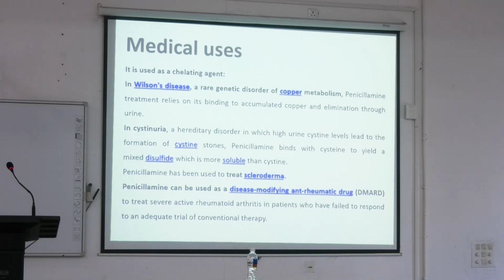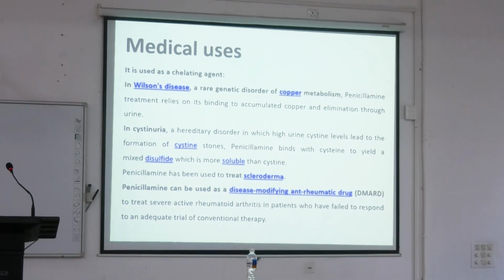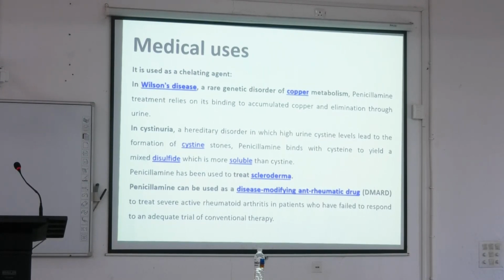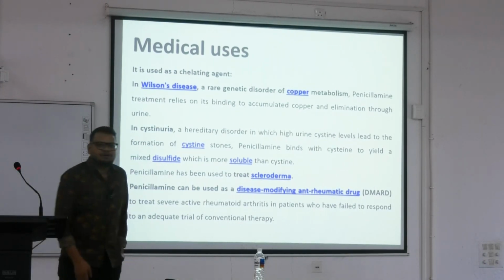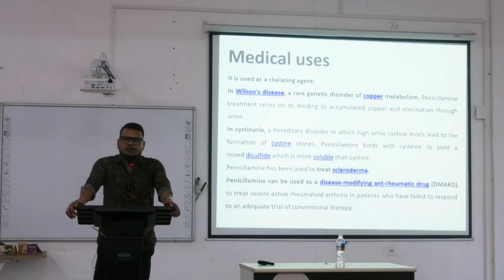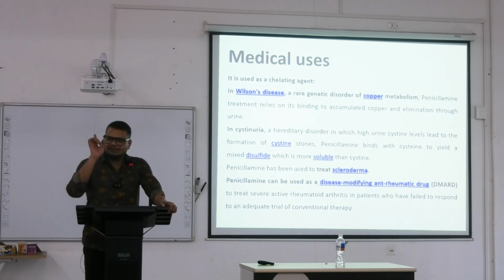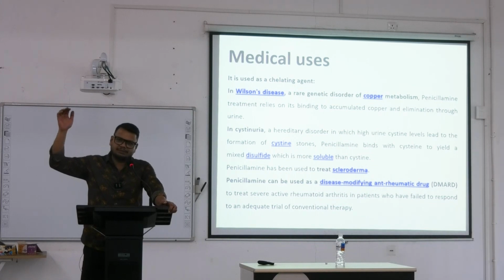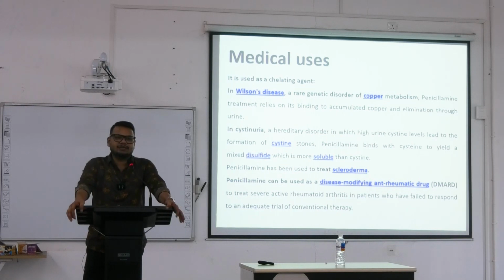Anybody can tell? What will you give in rheumatoid arthritis? Yes, you will give methotrexate, right. What will be the dose? Okay, fine, methotrexate once a week. You start it with 2.5 milligram once a week. That is the dose of methotrexate. Any other drug you can give in rheumatic arthritis?